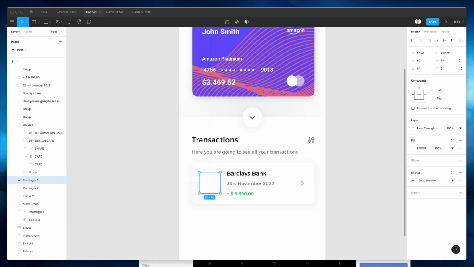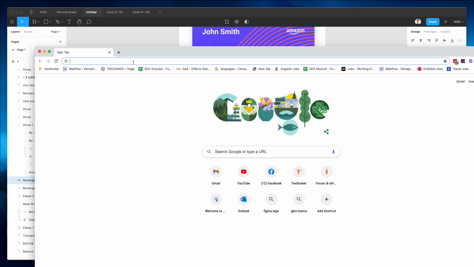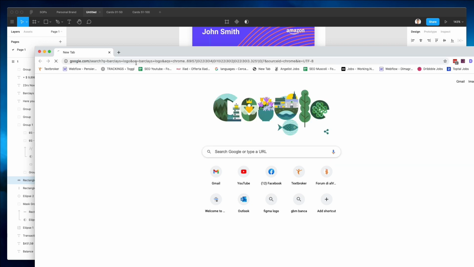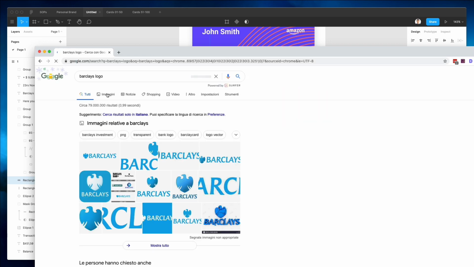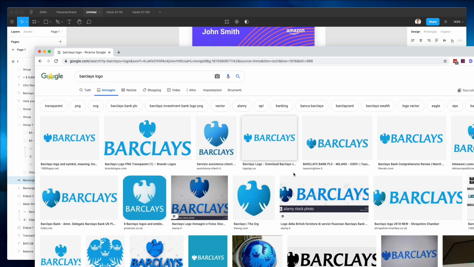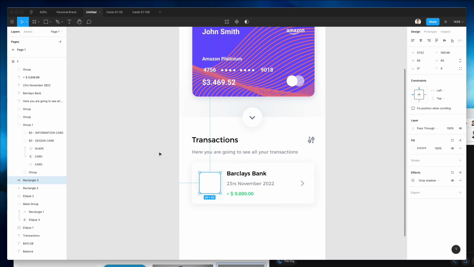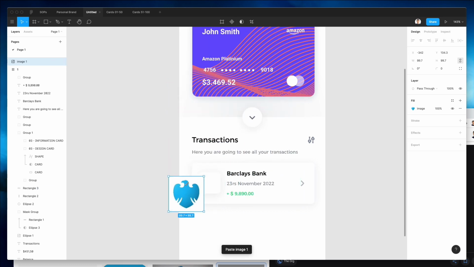All right, so let's go ahead here on Google, Barclays logo, and we just need the icon. So yeah, this will do. It's not really in great resolution, but since it's going to be small, this is going to work fine.